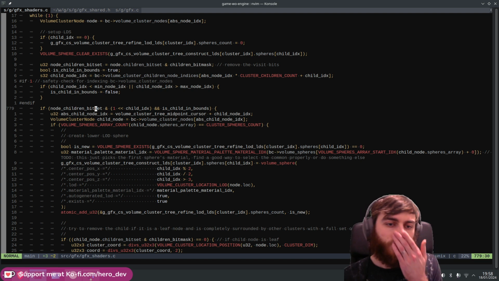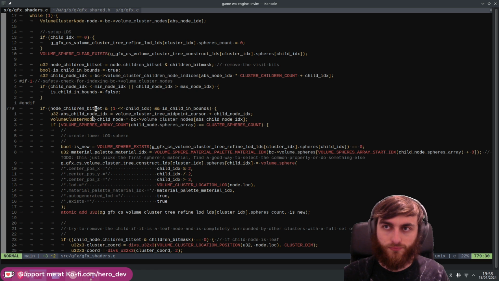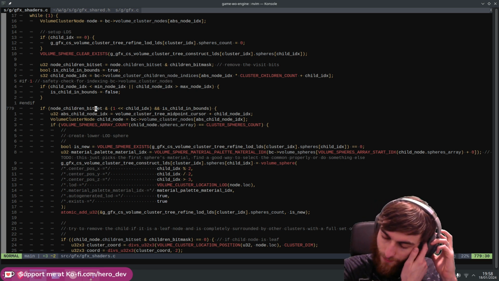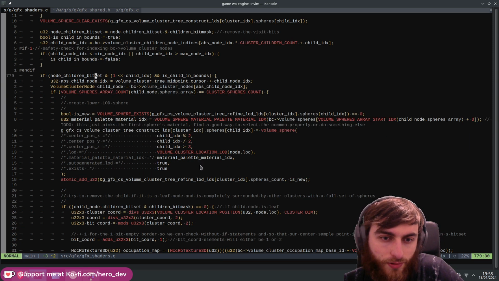Yeah, I was wondering if I could do this a different way. Because the problem with this approach is you can't simplify the material. Well, you can, you just have to for loop over it.